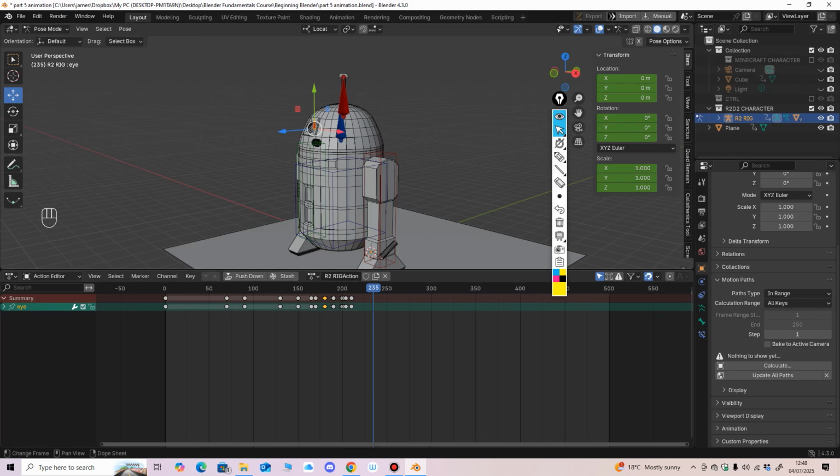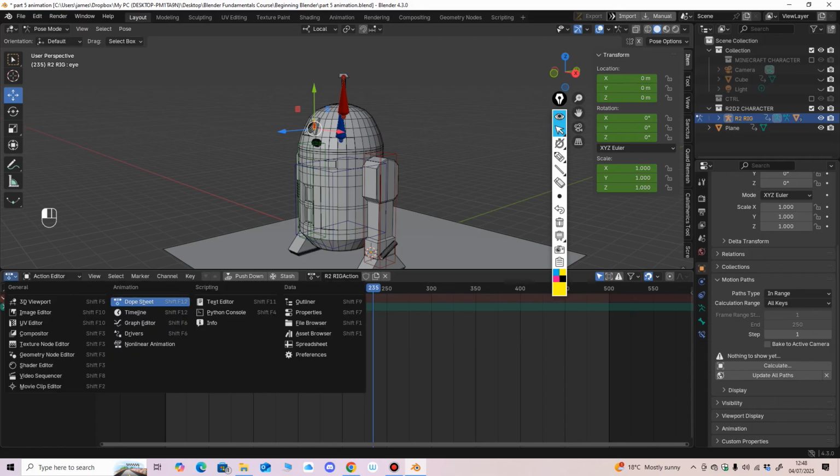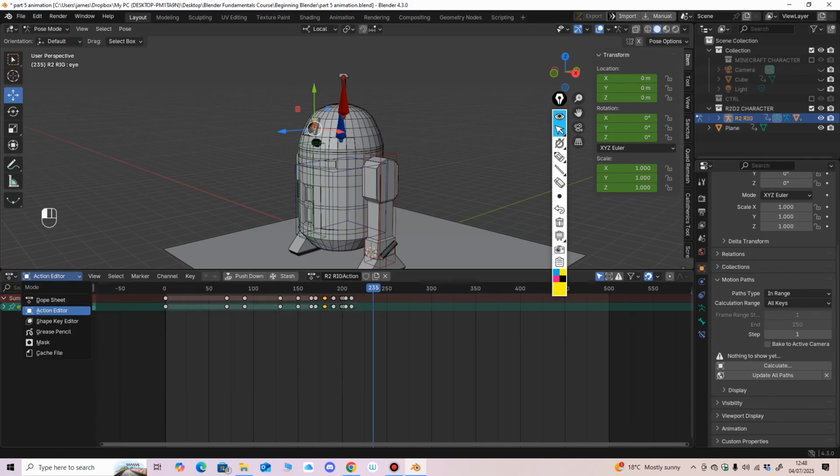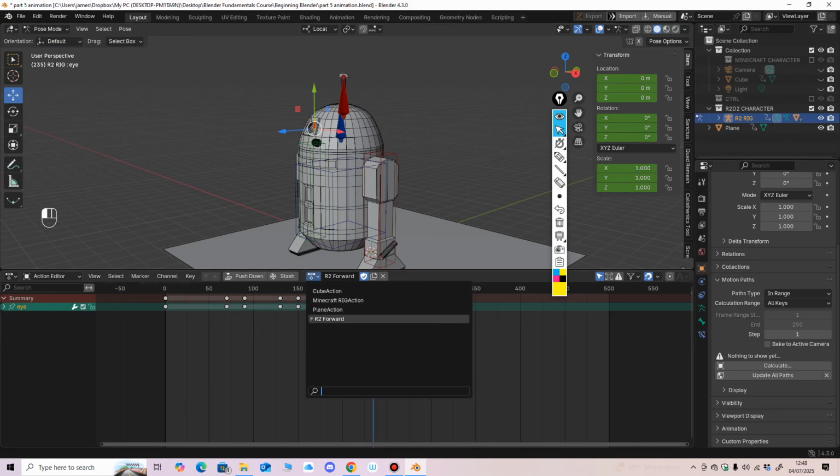So yeah, dope sheet. If you go to action editor, you'll see your action there, so you can name that R2 forward, for example. And if you click the shield, you've stored it then. You'll see that F on there, see the F? That means you've stored it.